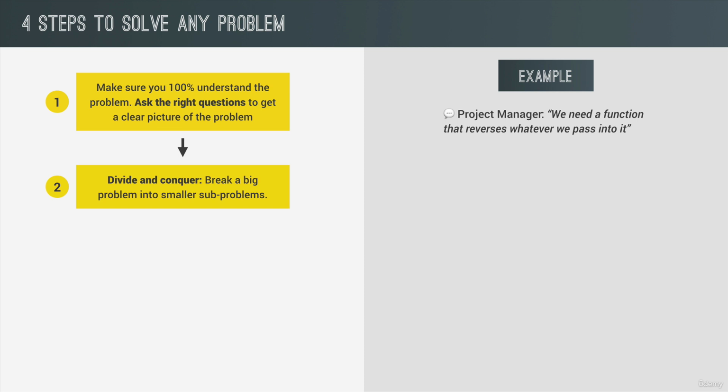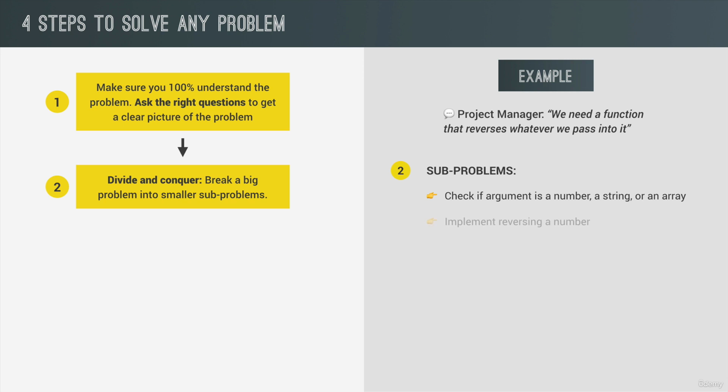And this also ties in with the previous step, because by dividing the problem into subproblems, you also take the big problem apart until you understand it exactly. So based on the previous step, if we wanted to break down this problem, we could define a couple of subproblems. First, we need to check if the argument is a number, a string, or an array. And this is, in fact, a small subproblem, right? So now we can just solve this one in isolation and then move on.